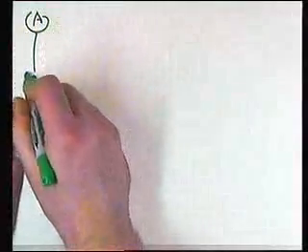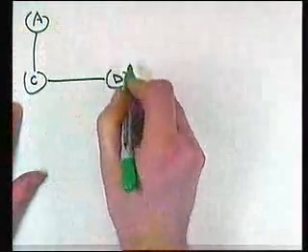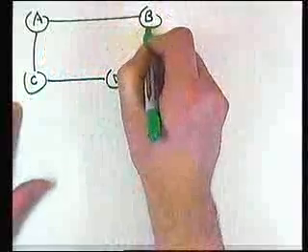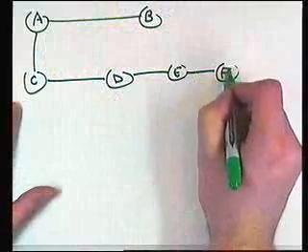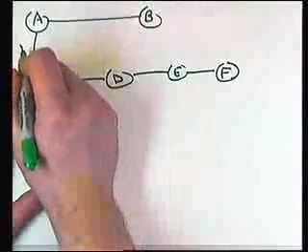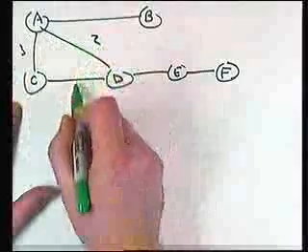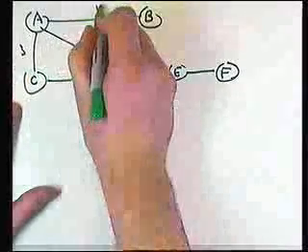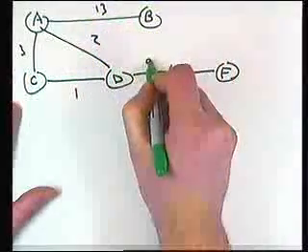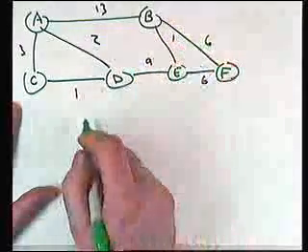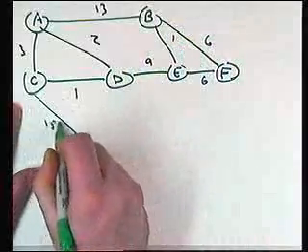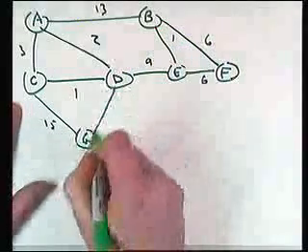Kruskal's is the easiest of these to talk about. If we put this graph back, here's E and here's F. Kruskal's, remember, was the algorithm where we consider the edges one by one in order from low weight to high weight, and if they cause a cycle, we reject it, and if it doesn't cause a cycle, we accept it, and we keep doing that until we accept V minus 1 edges, and then we're done.